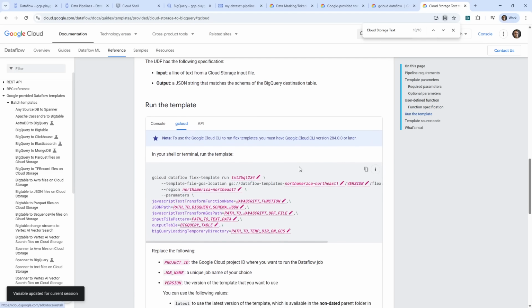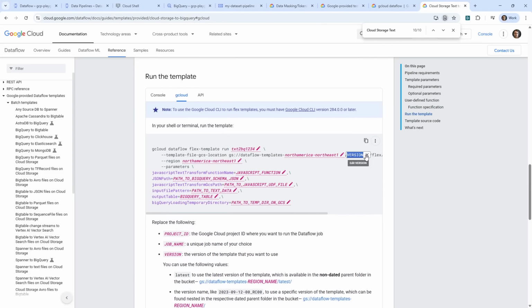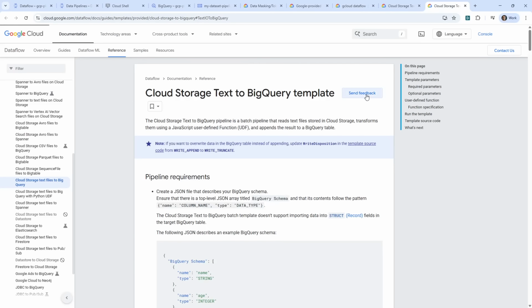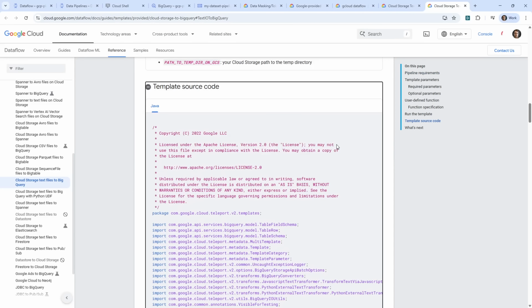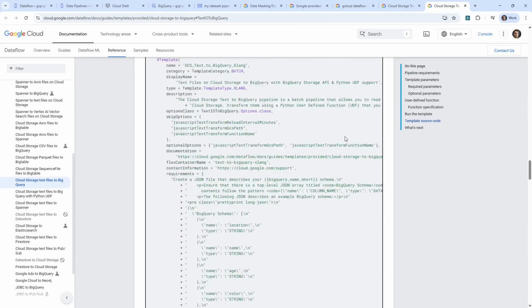I don't know what other versions there are. I would assume that there's only a single version. Let's just change this to version 1. We'll have to find that out here. Do they specify versions anywhere or show you where it is? It says template source over here. Well, at least we can see what it does underneath.